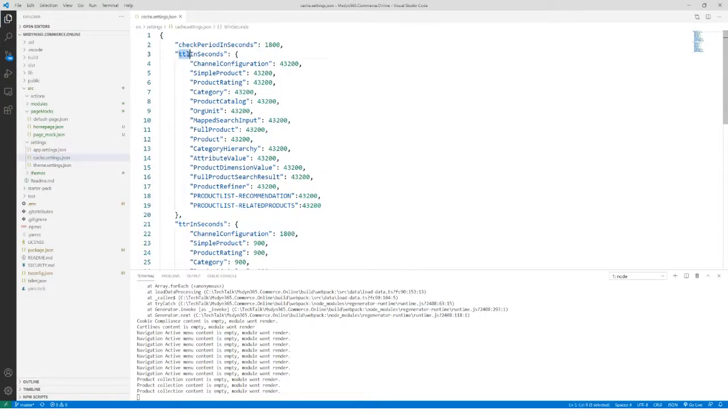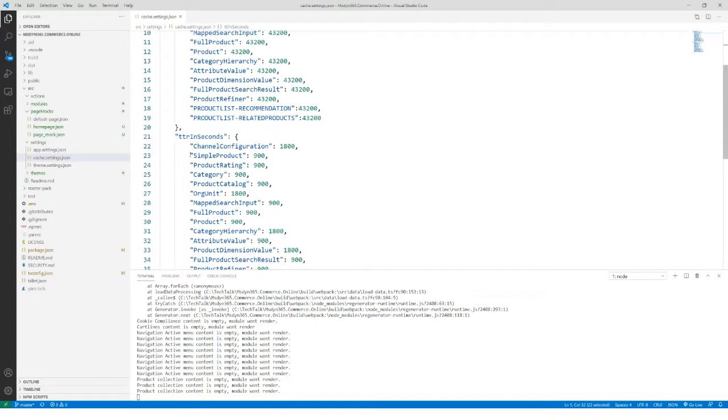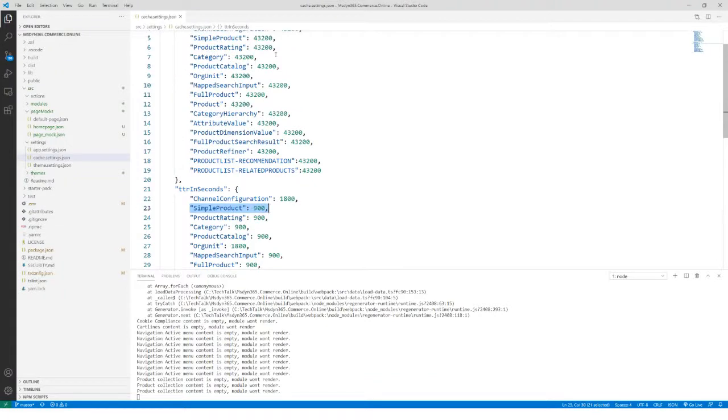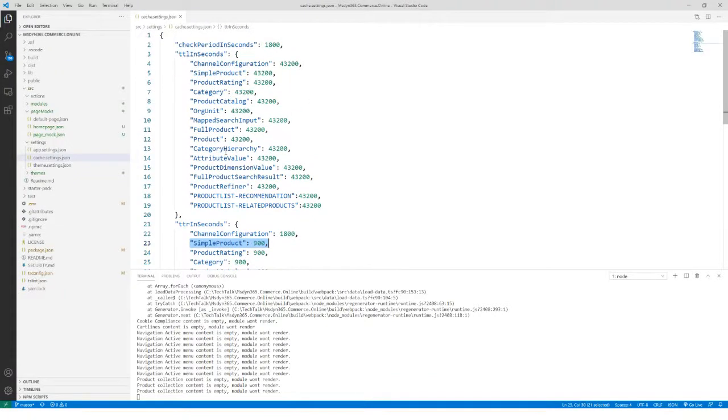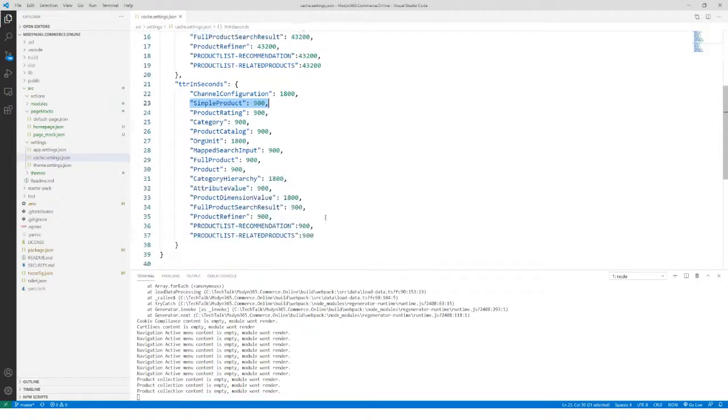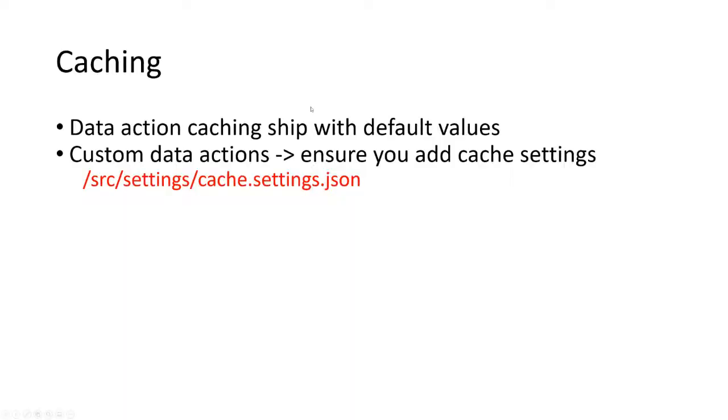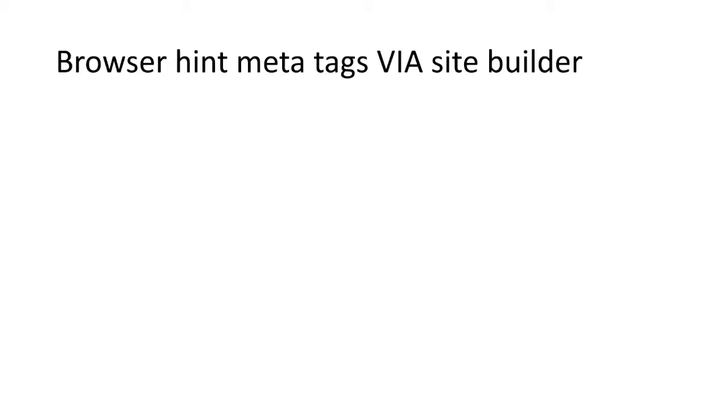So notice there's a TTL, time to live, and a time to refresh right here. So remember I was using simple product, you'll find that here, and you'll see the default time to live here, and the default time to refresh down here. So you can just go ahead and add your own modules. I wouldn't mess around with any of the existing values unless you truly know that you want to change something purposefully, but you can just add to these lists as well. So I highly recommend you do that for any custom modules that you create. All right, that's pretty much all I'm going to talk about in caching. We have, again, documentation in our extensibility docs that cover that as well.